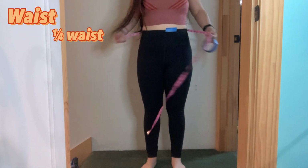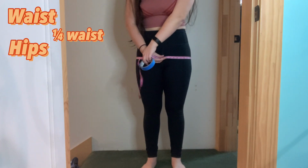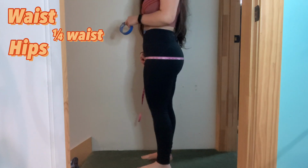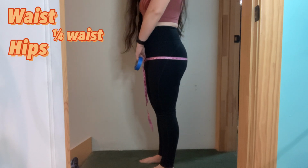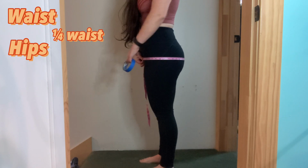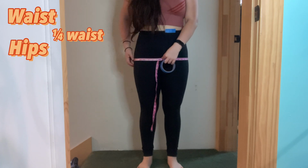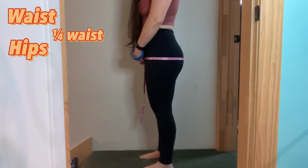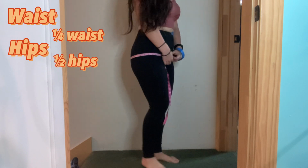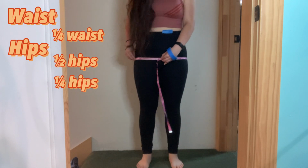Next measurement you want to take is your hips at their widest part. So make sure that goes over the furthest part of your butt and the widest part of your hips. And here's a recommendation for you here. I recommend giving yourself an extra inch or so and making sure that that tape really slides up and down over those hips because you don't want this part to be too tight, as I learned after I sewed my pants. Next to that hip measurement, go ahead and calculate out what half of that would be and what a fourth of the hip measurement would be, because we will be using both of those for the patterning.